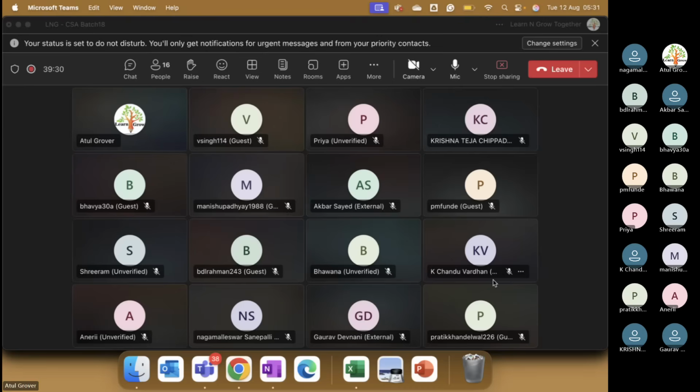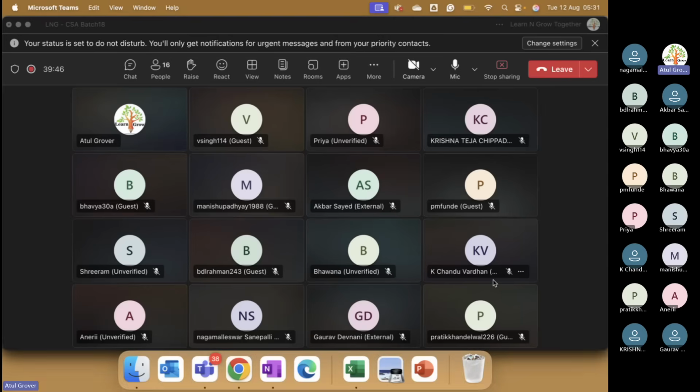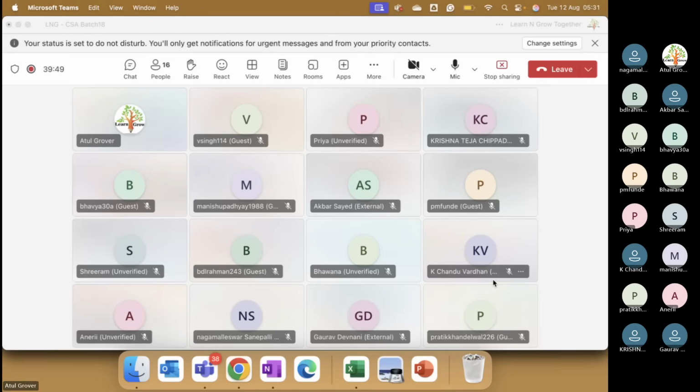Because a component cannot work alone. It works with the help of other components. If I give you a mobile device, can you use that mobile device if there's no network connection in that device?